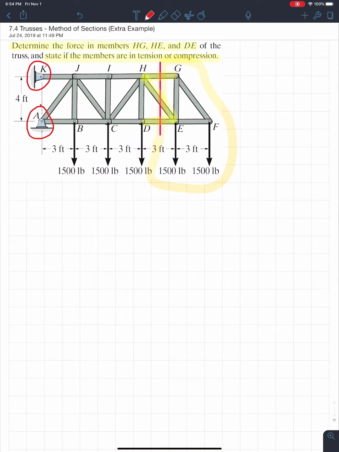So what we're going to do in this scenario is analyze the right side. And since there's no support conditions in this side, we don't have to solve for any support conditions. So we can go right into the cut. So when I cut something, I like to put the line I cut. So for this one, we got 1, 1. So I'm going to say cut the truss, I guess, not a member, because I'm cutting through the members. Cut the truss along line 1, 1.